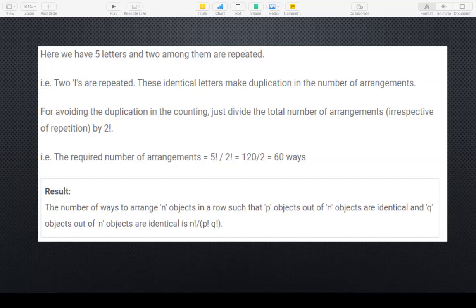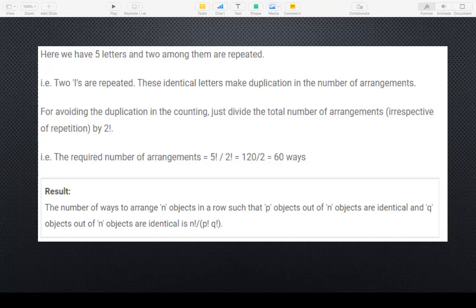But in the given word, E is getting repeated 2 times and T is getting repeated 2 times, right? So for repetition of E, we will divide it by 2 factorial because there were 2 letters which were being repeated. Similarly for T, the letter T is coming 2 times in the word. So for repetition of T, again we will divide it by 2 factorial. Okay. So the final answer will be 7 factorial divided by 2 factorial into 2 factorial.